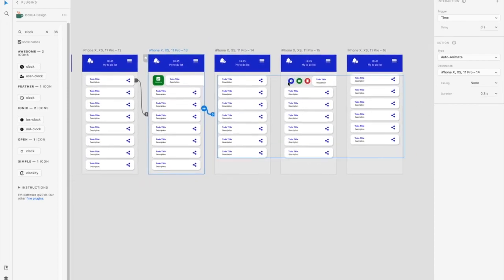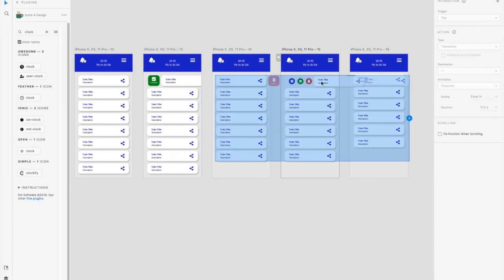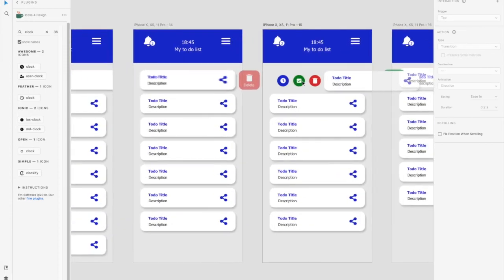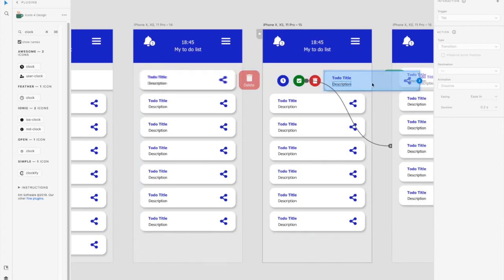Now this is a little bit complicated, it's a bit complex. Okay, what we want to do is we want to take this and we'll say the trigger to tap and the animation, we can say to auto animate, and then this we can also trigger to, just a second, to this previous artboard, and we say auto animate, and we say the drag it's auto animate.